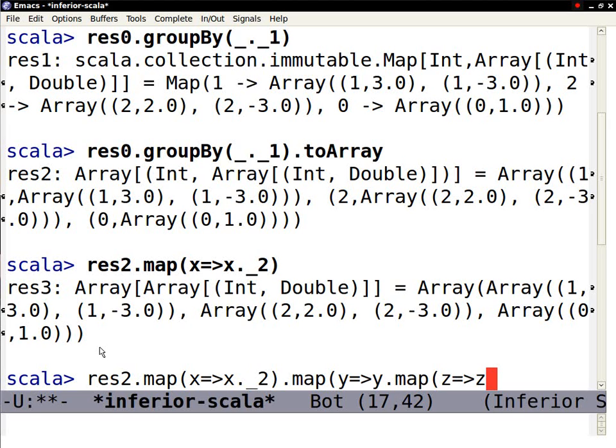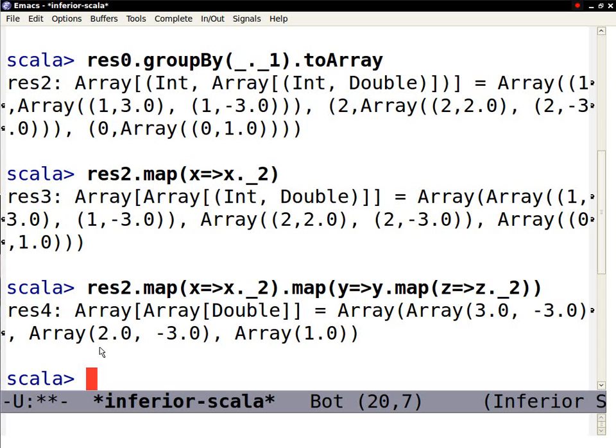Let's give it a try. z._2. Map will remove elements. Okay. You lost. Yeah, I know, perfection has eluded us, but that's okay, because we're learning.